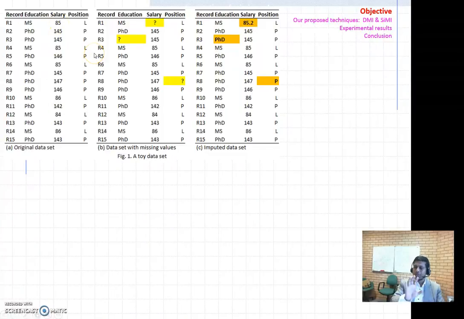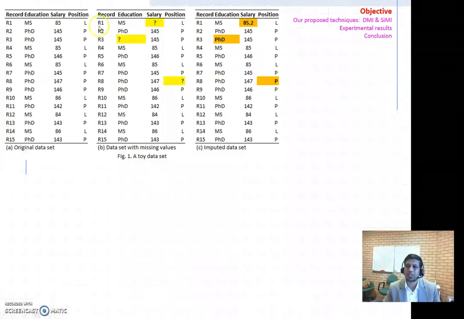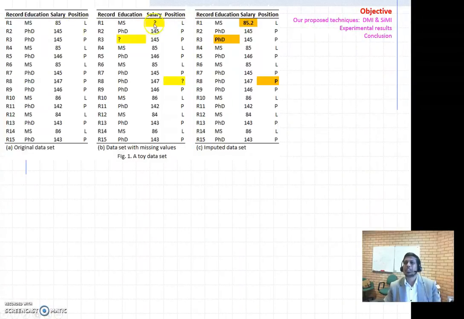In this case, we have an original data set, and when we develop a new model, we generally have an original data set with no missing values, and then we artificially create some missing values and apply our technique to impute those missing values, and then see whether our technique can actually impute the values accurately or not. Because we have the ground truth, we can compare. We have the original value 85, and then we artificially consider that it is missing, and then we have an imputed value. We can cross-check whether the value is correct or not. This is what we call missing value imputation techniques.